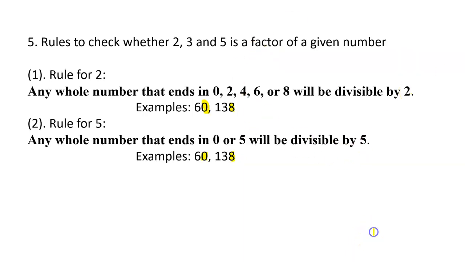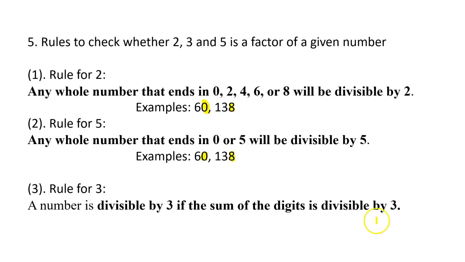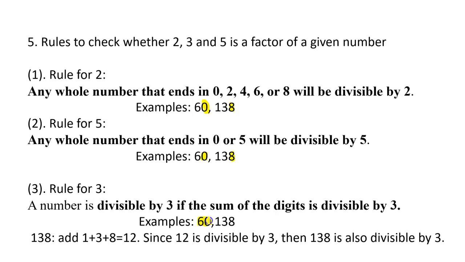And this is one probably not many students are familiar with. The rule to check whether 3 goes into a number is to add all the digits. The sum means addition, all the digits. So for example, 60. You may already know 3 can go into 60, but if you don't know, what you can do is add 6 and 0. 6 plus 0 is 6. And 3 goes into 6. Then 3 must go into 60.